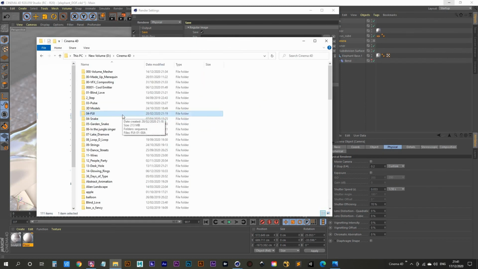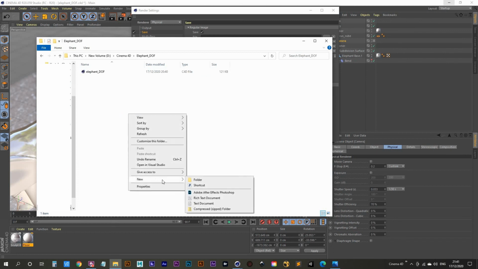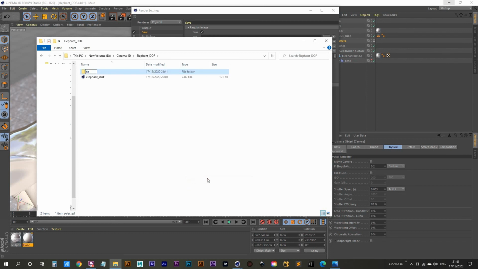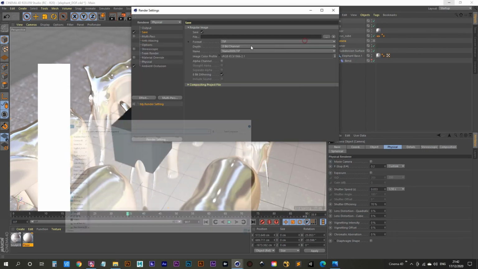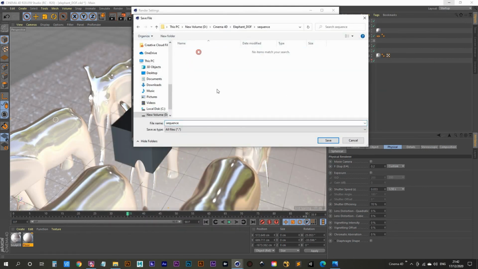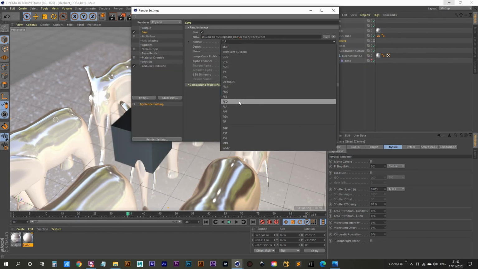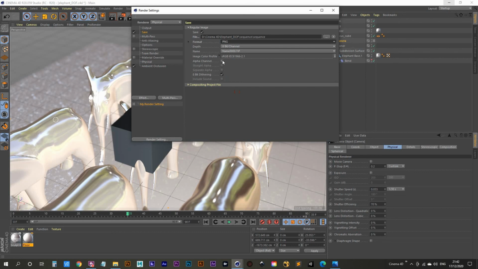So I have a folder set up, and I'm going to save my sequence into this folder. So this is where I'm saving it. It's going to be a PNG sequence.